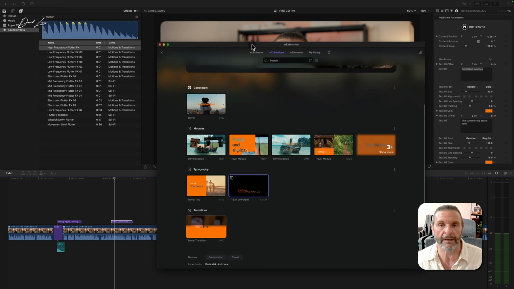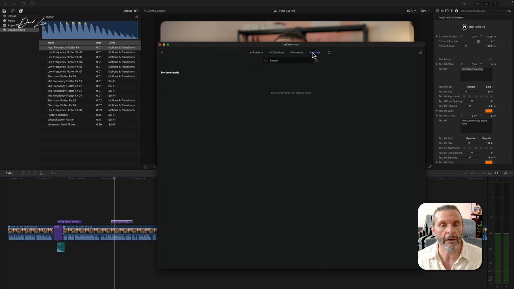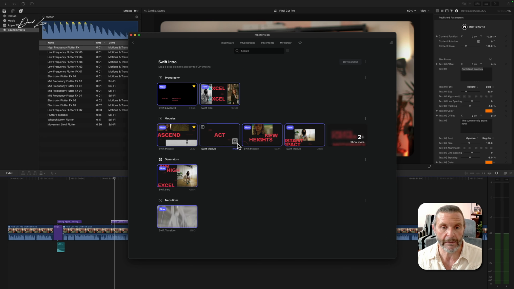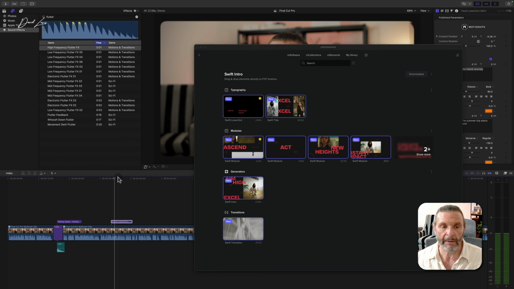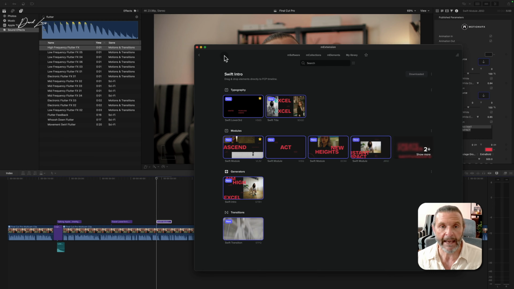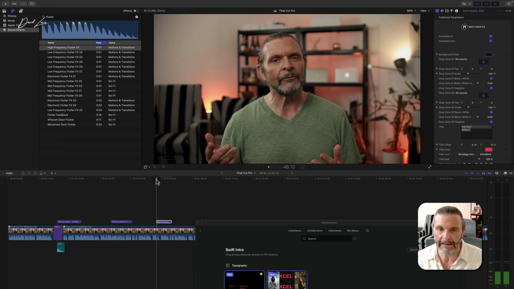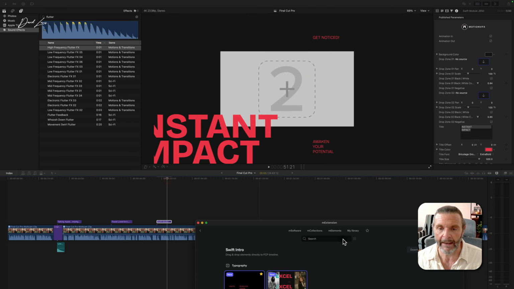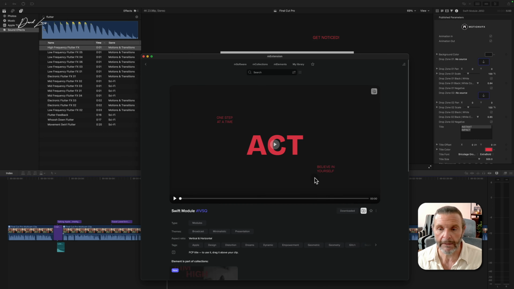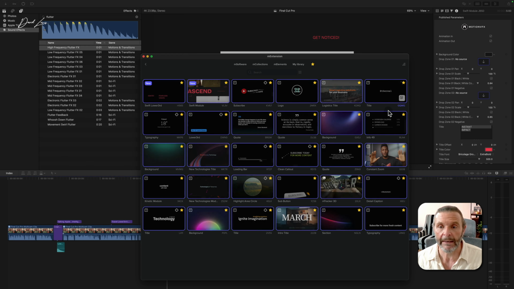I like clean fonts. I like the way they look. So I add a lot of things to my library, and this was a recent one. I love the way these are looking. So then from these, I would add in some of these overlays or text effects, and again, begin editing them. If I find one that I particularly like the look of, I would simply add a star to it. Say if I like the look of that one, I can give it a gold star, and that will then be added to my favorites here.